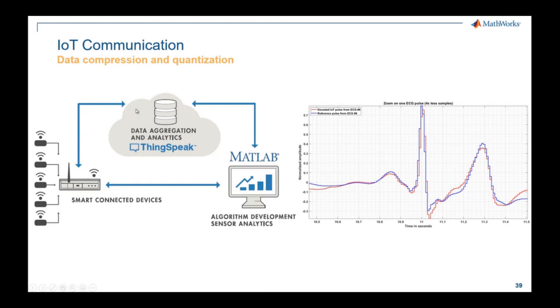The goal in this example was to see, once we have compressed the data, because you cannot send a lot of data over the network, you are limited physically by the amount of data you can send per second, whether the data that have been compressed, if I reprocess them afterwards, still give an ECG signal with the same shape. Here you can see in red the signal that was read out of ThingSpeak after it had been compressed on the edge node side and decompressed on the other side. And in blue, that's the reference signal. You can see that the shape of the signal has been preserved even through the compression process. That was just to verify that the quality did not decrease.